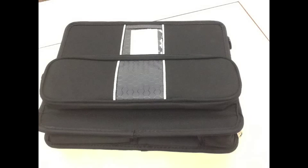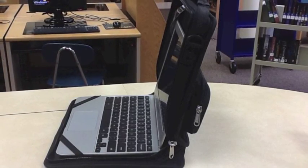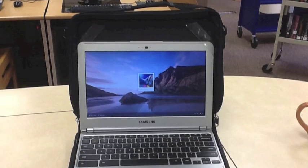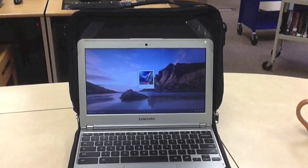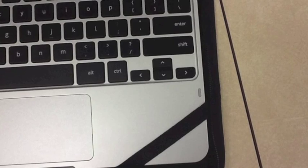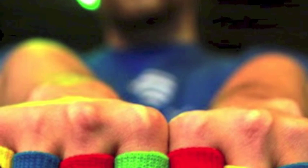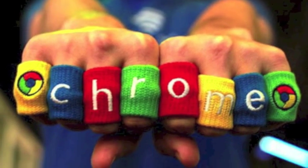Each Chromebook is fitted with a protective case. This case is drop resistant, but not drop proof. For this reason, please take great care when handling or moving with your Chromebook. Chromebooks will remain in the cases at all times. Each case has a zipper, a handle, and a shoulder strap. If you elect not to utilize the shoulder strap, please keep this strap in the case pocket. You are also permitted to keep pencils in this pocket, but please refrain from storing any other supplies, notebooks, and especially any food products in any part of your Chromebook case. Again, keep food and drink away from your Chromebook as much as possible.